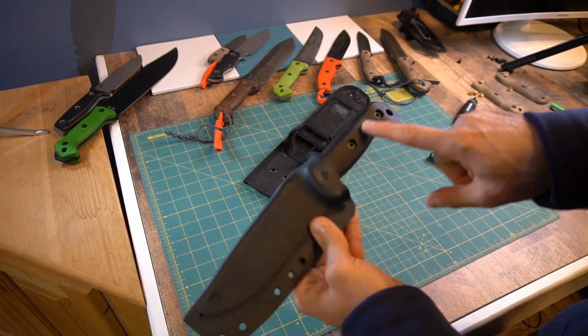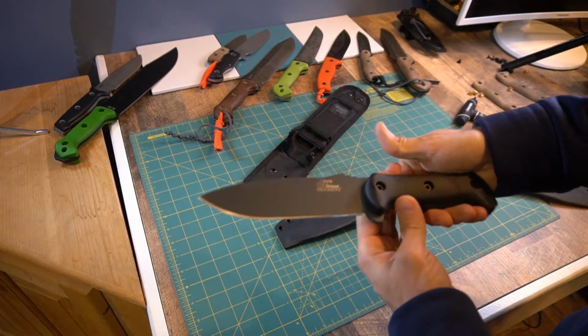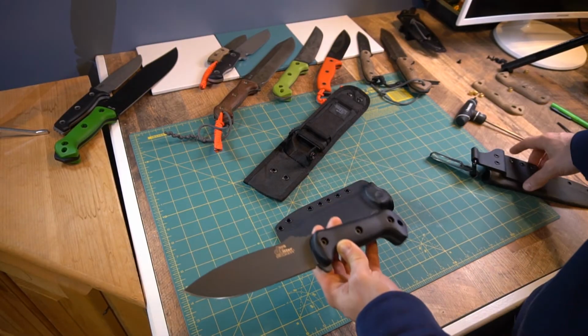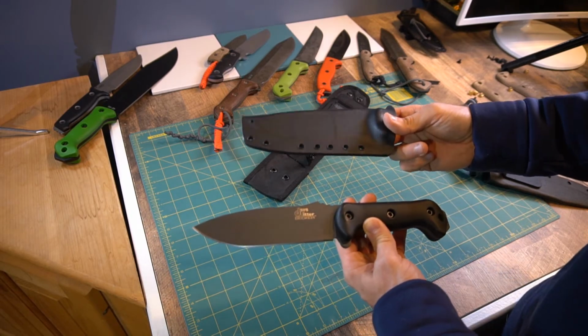And finally, the last thing I plan on doing is getting myself some of the Knife Connection G10 or micarta handle scales. I think that will be an excellent option for this. Strip the blade, add the handle scales, and with this custom kydex, this knife will definitely be rocking.